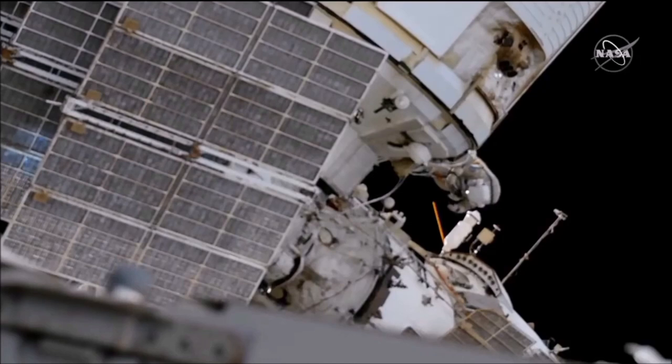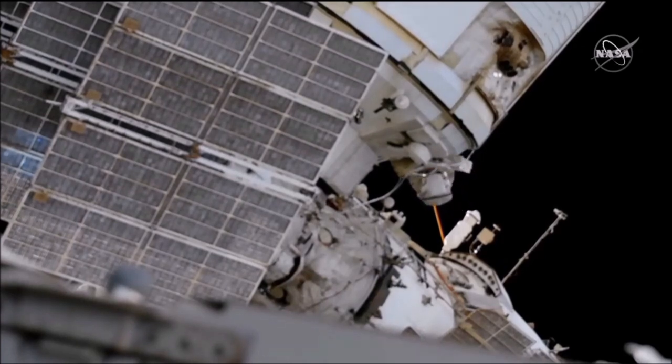Assuming they get those covers off, along with the cover from the cable reel for the Ethernet cable that's already been routed and connected, that was originally slated for jettison, that cover will join those other protective MLI covers in a jettison at the very end of today's spacewalk. Before they wrap up, they'll do a final tool inventory, and make their way back inside of Poisk. Arrive there together.